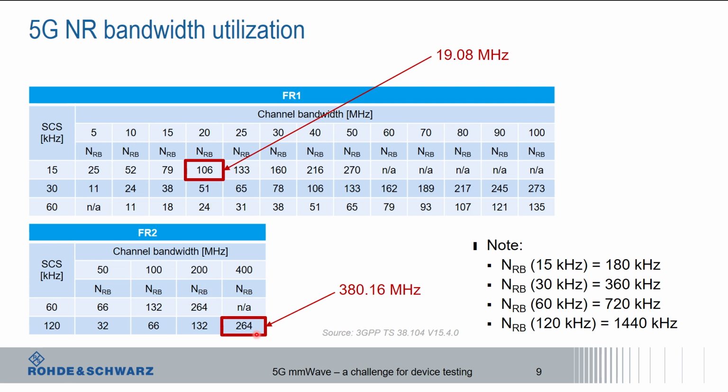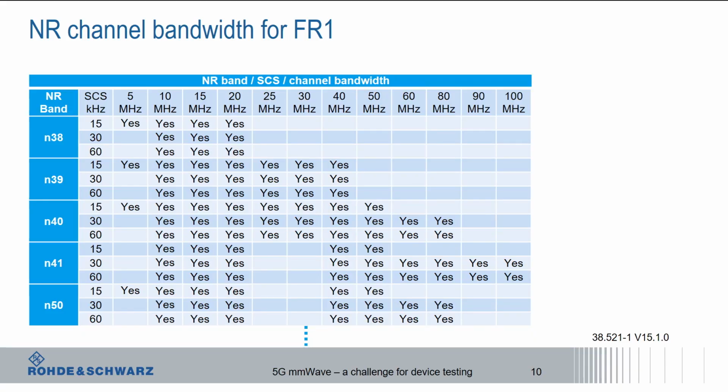Now, these different bandwidths and these different subcarrier spacings belong together, but of course, not every bandwidth is usable in every band, simply because you don't have the bandwidth in every band. As I said before, quite a few of those bands go up to 70 or 60 megahertz bandwidth only. So you see only, for example, in bands like band 41, which is a TDD band, with this almost 200 megahertz bandwidth, then, of course, you can also use 100 megahertz wide channels. That is, of course, naturally given by the definition of the different bands.